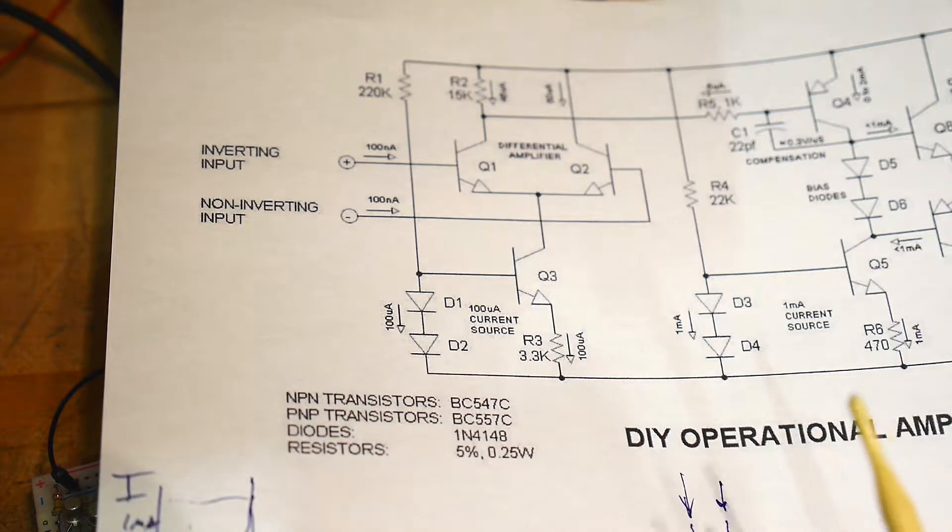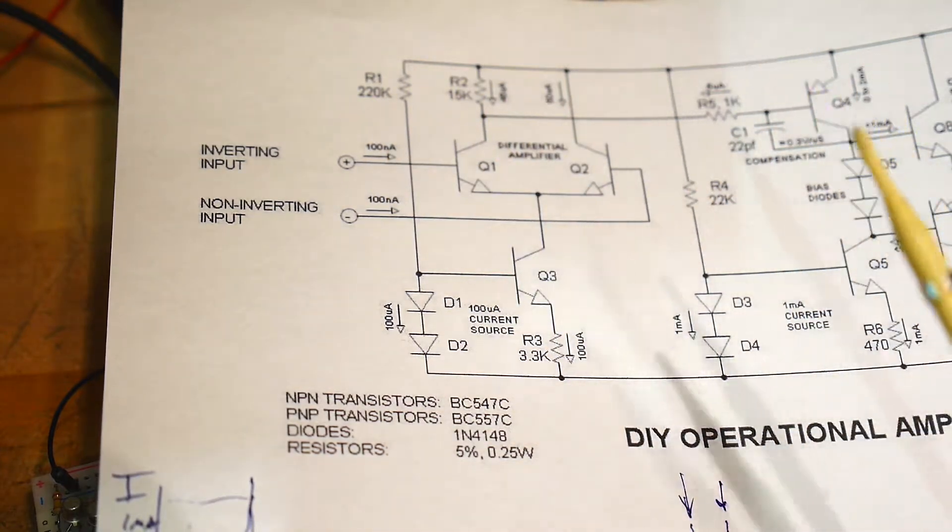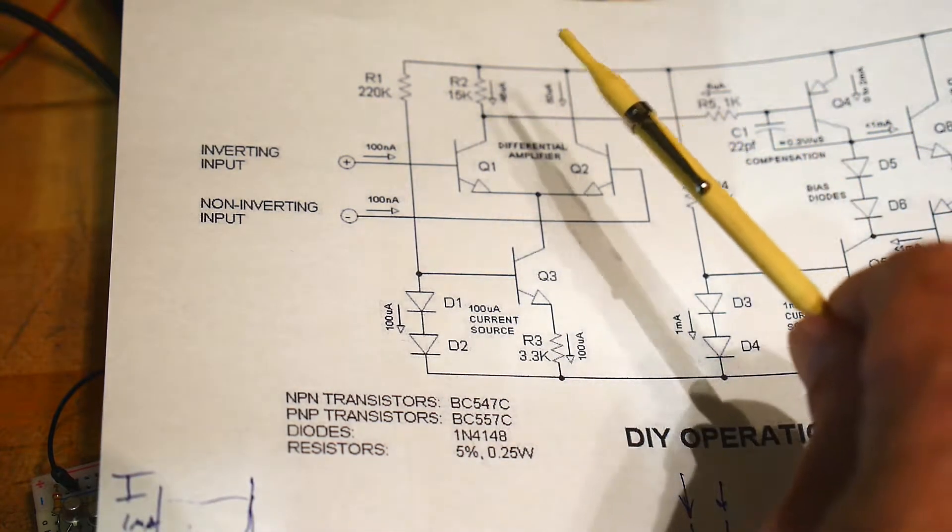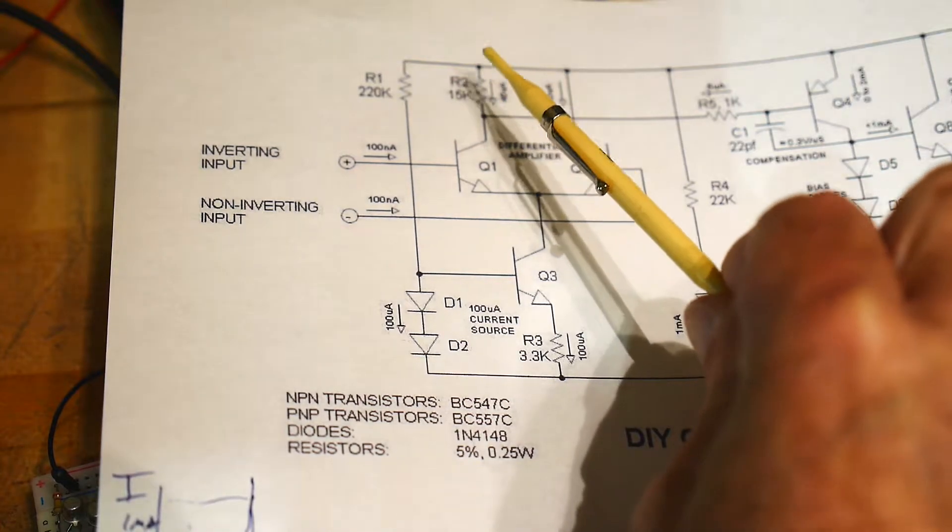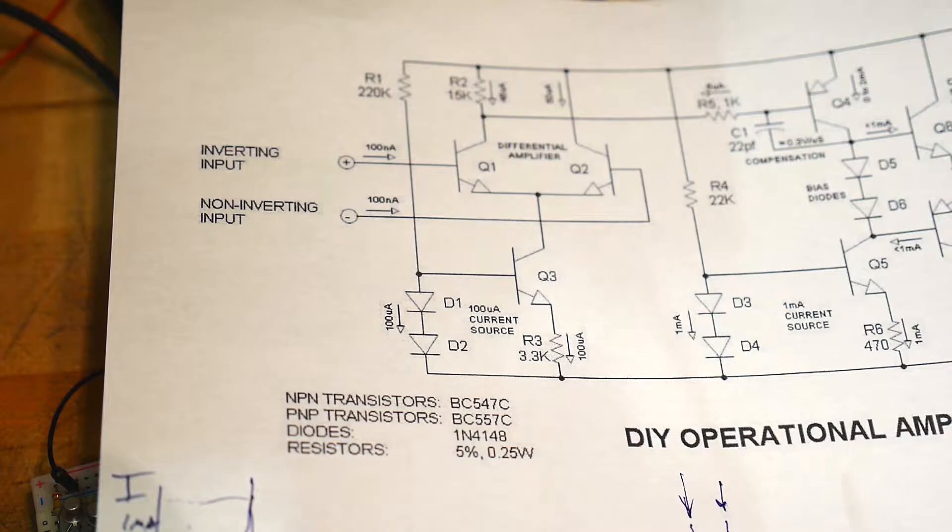So I had that part right. Then he said that in order to get the currents equal, it's a combination of adjusting either R2 or adjusting R3. Now I don't know why adjusting R3 would make a difference, but he said that's the one he adjusted, so I thought I'll try adjusting that one.